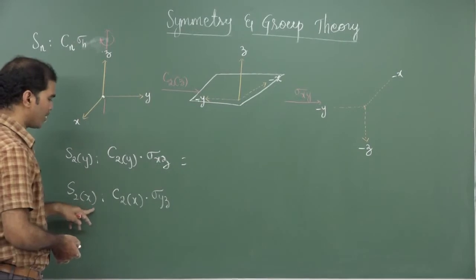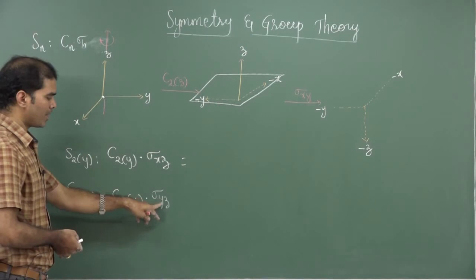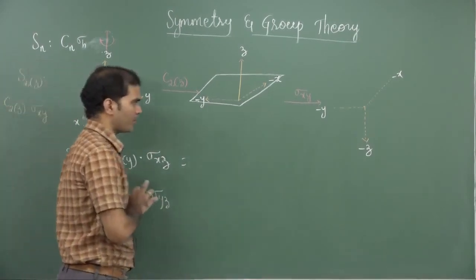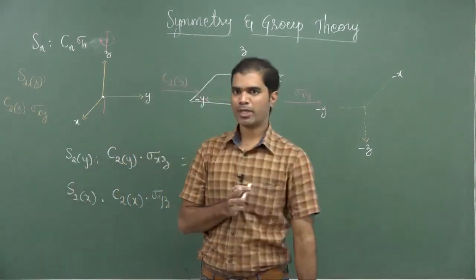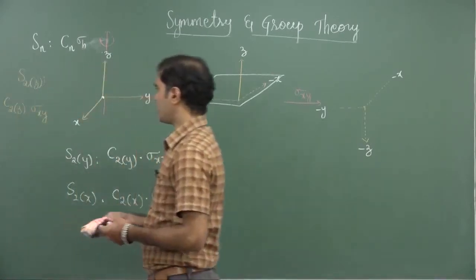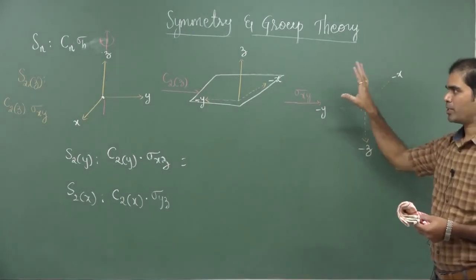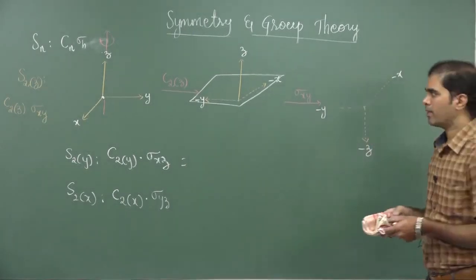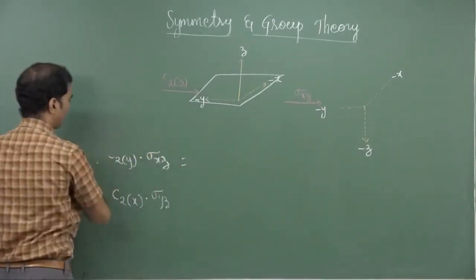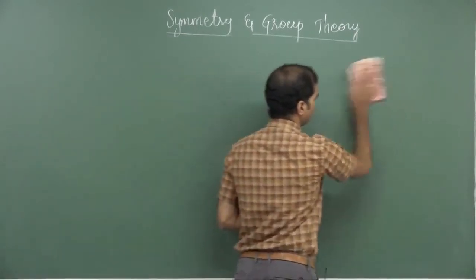So all the three coordinates will exchange. Even when you come to S2 along x, C2 is along x, y and z will exchange, and as you pass sigma along yz, x will also exchange. So whether you perform S2 along x, or along y, or along z, all the three coordinates will undergo a shift. One representation I have shown here. Now the conclusion of S2 along z, x or y, I will give in the form of a table. So that will complete the conclusions for Cn, sigma and also Sn.